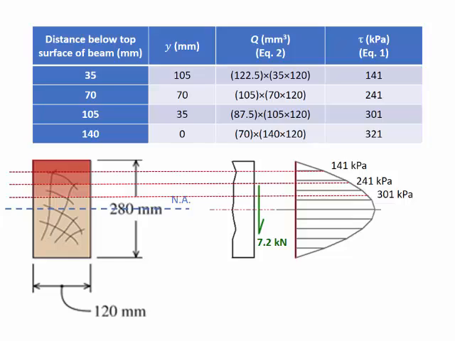And we do exactly the same thing for 140 millimeters below the top surface. That corresponds to half of the cross section, because basically what they are asking us to calculate is the shear stress at the neutral axis. So the first moment of area is that area. It would be 140 times 120. And then the distance of the centroid of that area to the neutral axis is 70. Plugging into the shear formula, we find that the corresponding shear stress is 321 kilopascals.